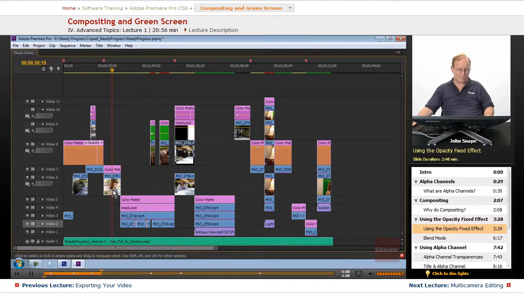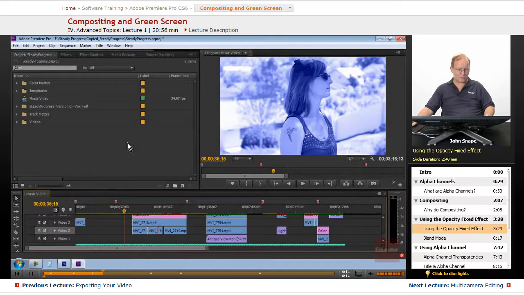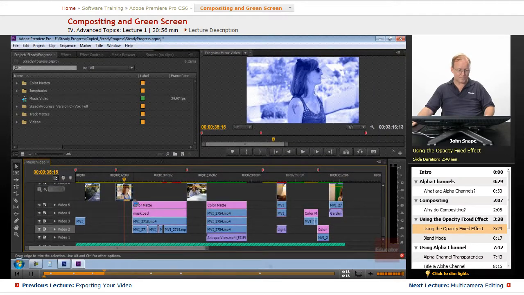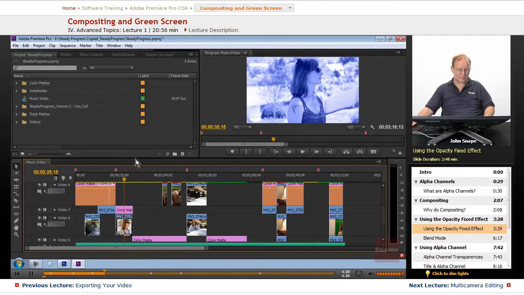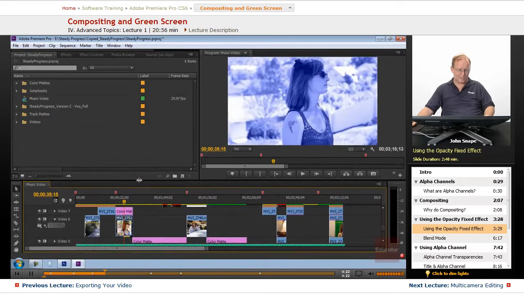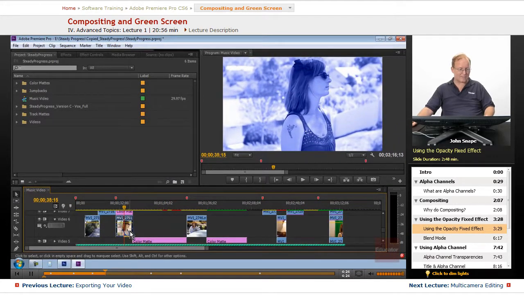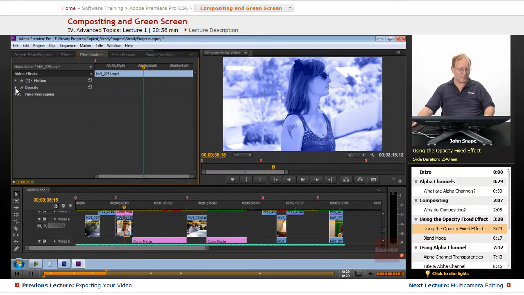Now, how about if we do this piece of video right here? So I'll select that video. I'll go back to just a tab here, and we'll get this so we can see it on the screen here. We'll go over to the effect controls, and the second one here is the opacity.